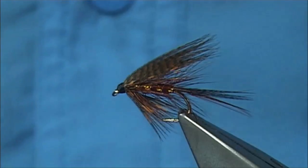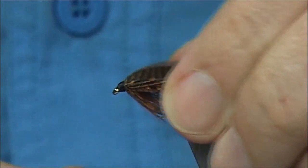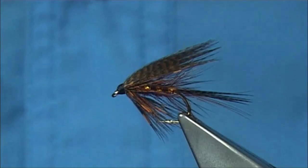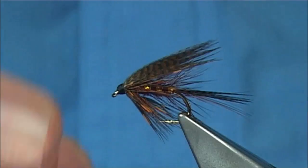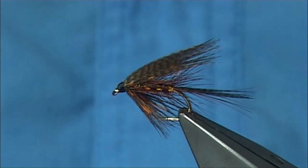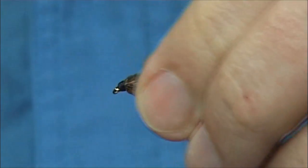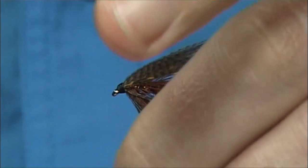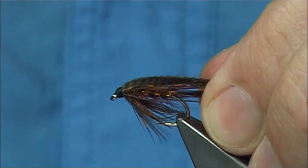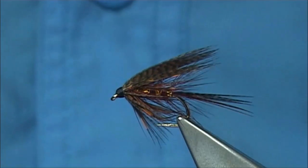And that's not exactly your fiery brown dabbler, but just about. It's a slight variant. As I say, a good pattern. Easy to tie. Once you've tied a few, just change the colours. Olives, yellows, golden olives, stuff like that. I mean, there's many colours you could actually tie the dabbler in. I would say probably the best or the most used would be the claret dabbler. Certainly catches a few fish.